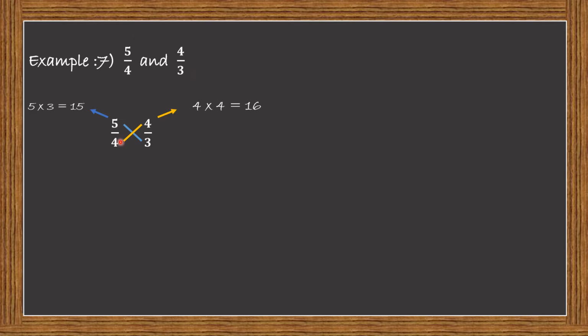Yes. Now this is 5 upon 4 and this is 4 upon 3. So again cross multiply. It is 4 4s are 16 and this is 5 3s are 15. Now this product 15 is representing the fraction 5 upon 4 and this product 16 is representing the fraction 4 upon 3. So which one is smaller, 15 or 16? Yes, 15. So what will we write down? Since 15 is less than 16, which fraction is represented by this 15? 5 upon 4. So we can write down 5 upon 4 is less than 4 upon 3. Isn't it easy, students?